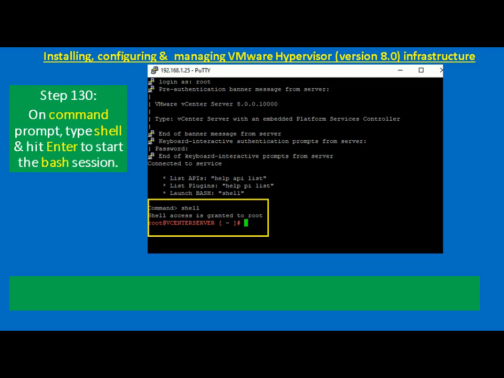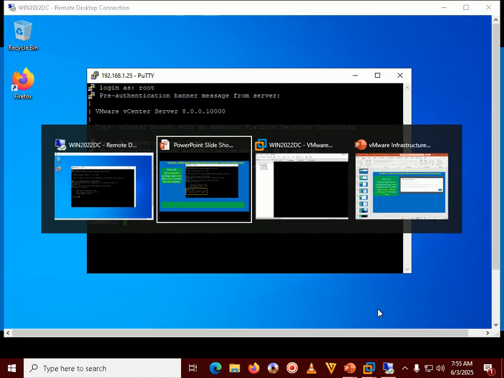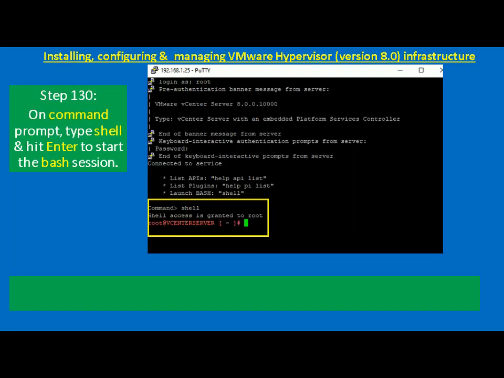So the next step is on command prompt. We need to type shell and hit enter to start the bash session. So bash session is something which is allowing you to change system parameters of your Linux or Unix system. So we need to start the bash session first, but for that we need to enter the shell and enter.